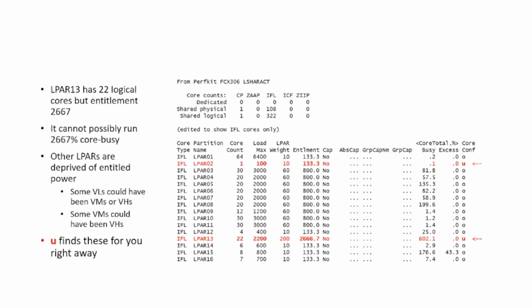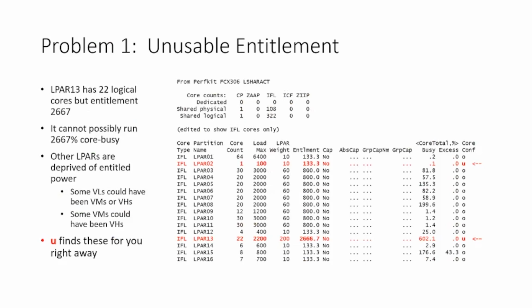All right, so I've talked about weight, and I've talked about entitlement, and I've talked about logical cores, and I've talked about where to make changes on these things. I want to talk now about ways that things go wrong, the kinds of configuration mistakes that I have seen when people set up their CPCs. I said that the MONWRITE data lately had been showing me things that I didn't really care for, and I want to talk about a couple of the situations that I've seen. So the first situation that I've seen is something that I call unusable entitlement.